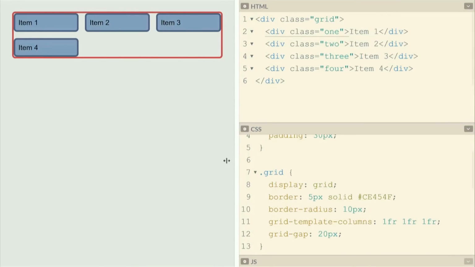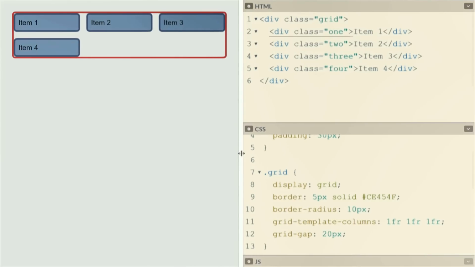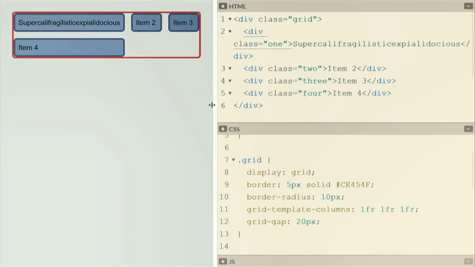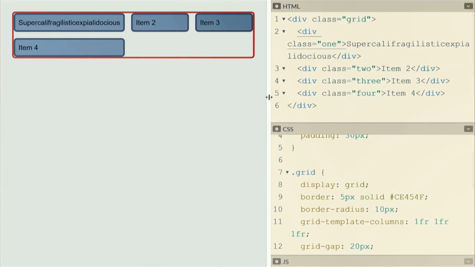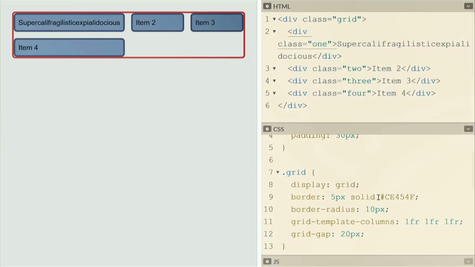So a lot of demos out there for Grid, they give you something like this, and it looks like the FR unit. If you have 3 1FR tracks, you've got 3 equal width tracks. And that's not really quite what you've got. You've only got 3 equal width tracks if you've got equal sized items in those tracks. If we put a very long word that doesn't break into one of our tracks, then we don't have 3 equal sized tracks at all. And that's because Grid is sizing things based on auto, saying, well, what size is the thing in this track, and how much space have we got left to distribute?